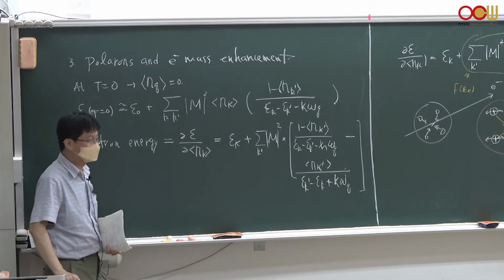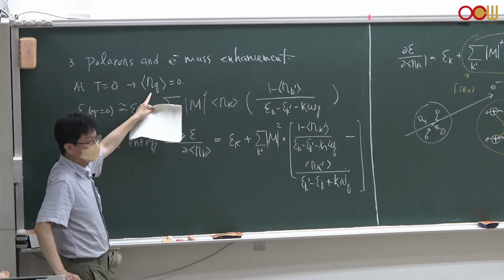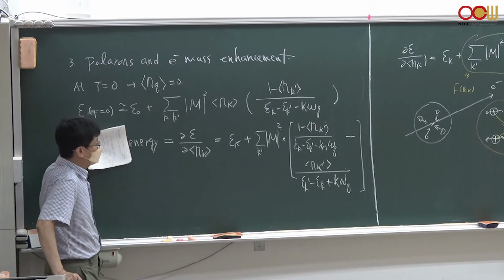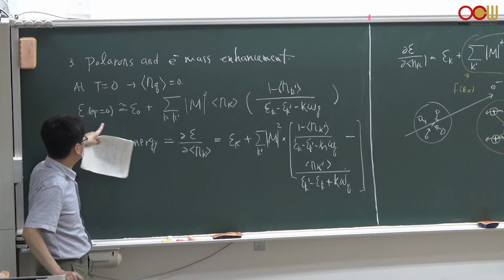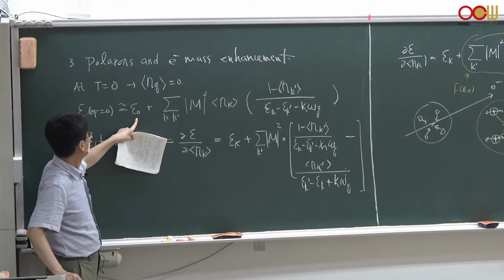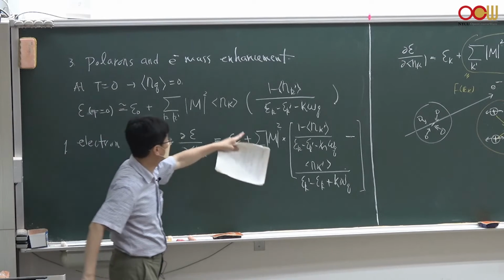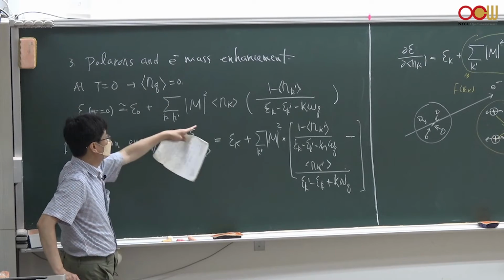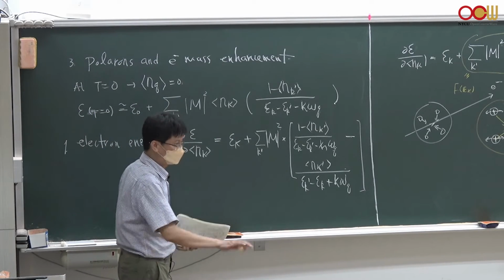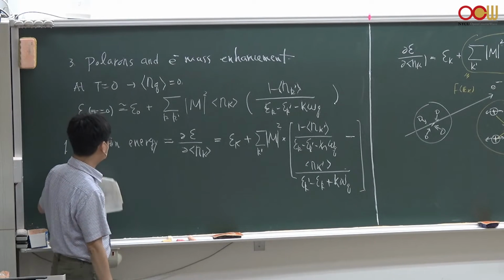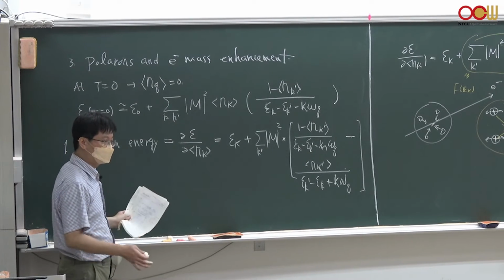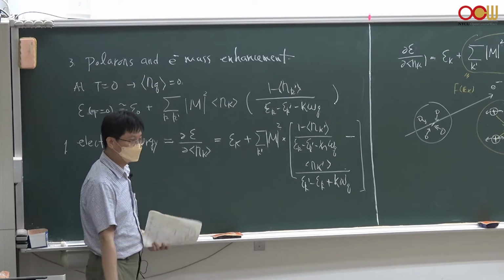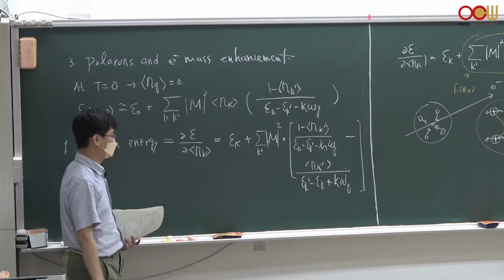But let's just do it at zero temperature. When temperature is zero, the phonon occupation is frozen because this is a Bose factor. And so the total energy up to second order in perturbation is given by epsilon 0, which is the pure electron kinetic energy, plus this electron-phonon contribution at zero temperature, and therefore there is no n_q here. The n_q term is gone at zero temperature. So let's evaluate the single electron excitation energy by taking the derivative of the total energy with respect to the electron occupation number, following the same way that we calculated the single phonon dispersion.